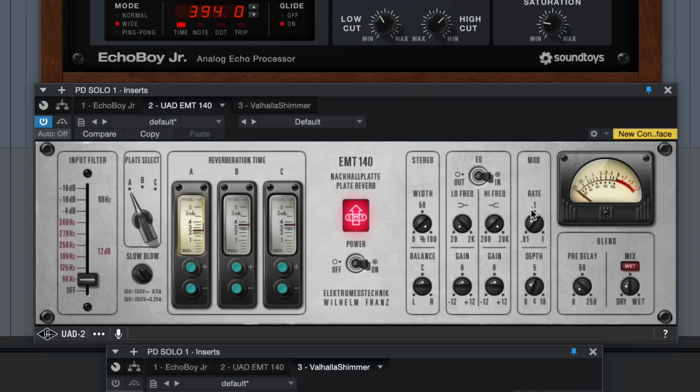Now, like delays, what I tend to do with reverbs is to reduce the frequency in the reverb, as what I want to do is get that reverb away from the initial guitar tone. Now with this reverb here, we're using a shelf, but again, let's bring it back. I'm guessing this is going to be around about 5K. And if we bring the gain all the way back, you'll see what we've done subtly is just reduce those high frequencies. And again, we'll do the same with the low frequencies, so just reduce the low frequencies.